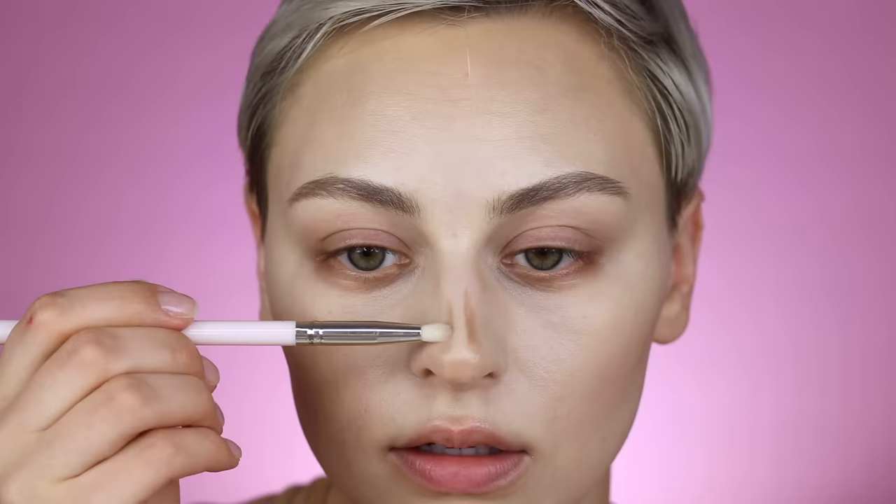Now what I like to do is use a light hand — a combination of padding and buffing motions. I want to keep the product where I put it. You don't want it to go all over your nose, otherwise it's going to defeat the purpose and just make it look like you have bronzer all over your nose. Then using that brush after wiping it off, I'm going to tap this product in and pull it down, so this area I want to make darker, push it back more in space, and it's going to make the tip of my nose look a little bit more refined and narrow. Very lightly tapping over that product and then kind of fading it upward.